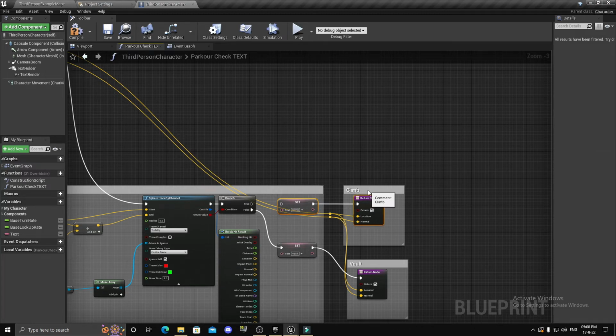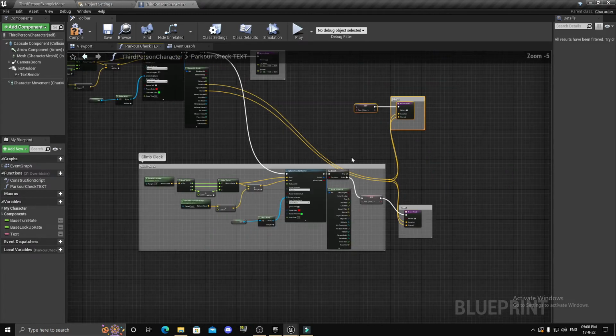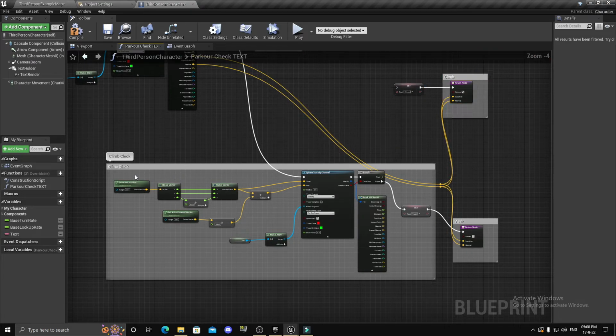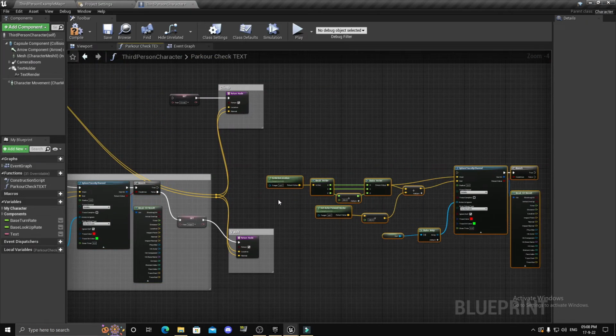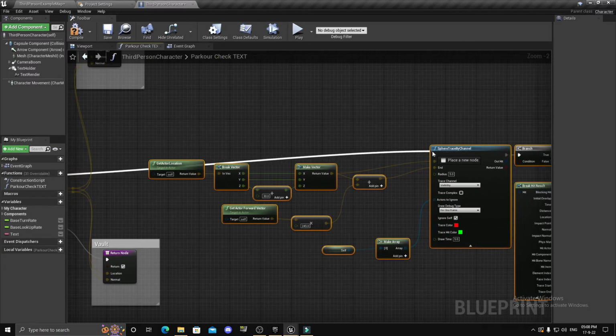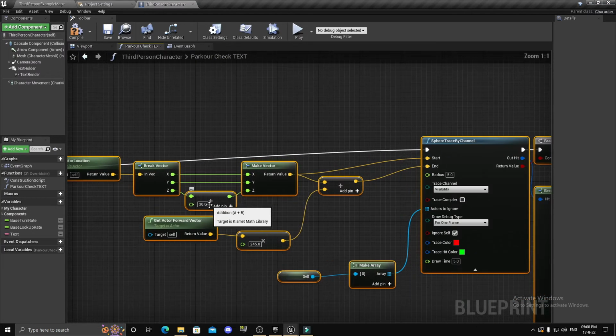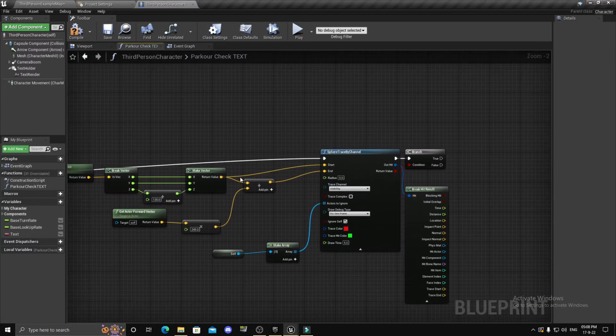And if you are here and let's say if you cannot climb it, what we can do is just remove this, get this here, and get another check. All right, make it a bit more higher, let's say 30 plus, oh, like 130 maybe.